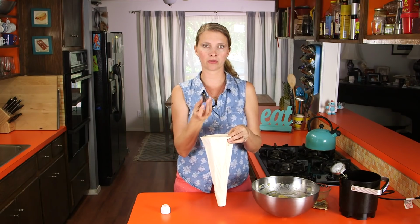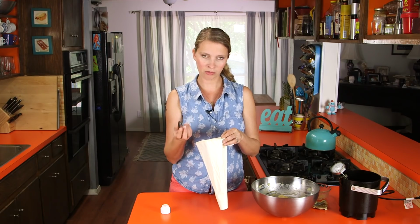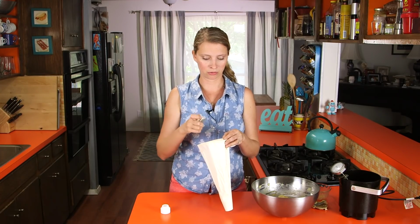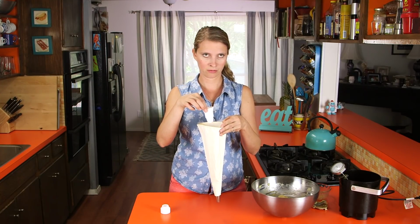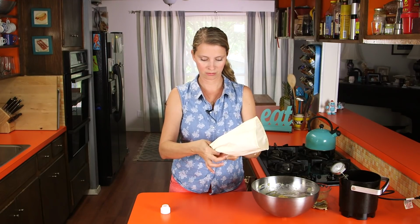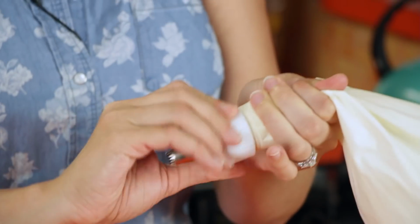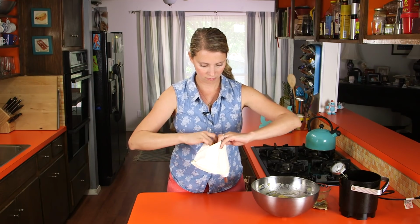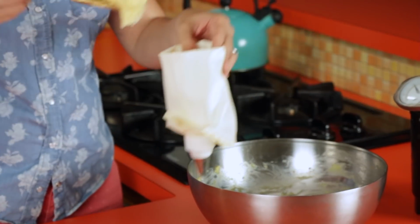And then you're gonna drop your little tip in. I'm gonna use this pretty wide star piping tip. You can also buy a little press called a churrera that is especially made for piping churros, but anyway, I'll use this. Put that in first. Wait, yeah, this is right. Then this part goes in. I always have to think about it. Yeah, that's right. And then screw this on the outside. Okay, so that's assembled. And then we can fill it with our dough.